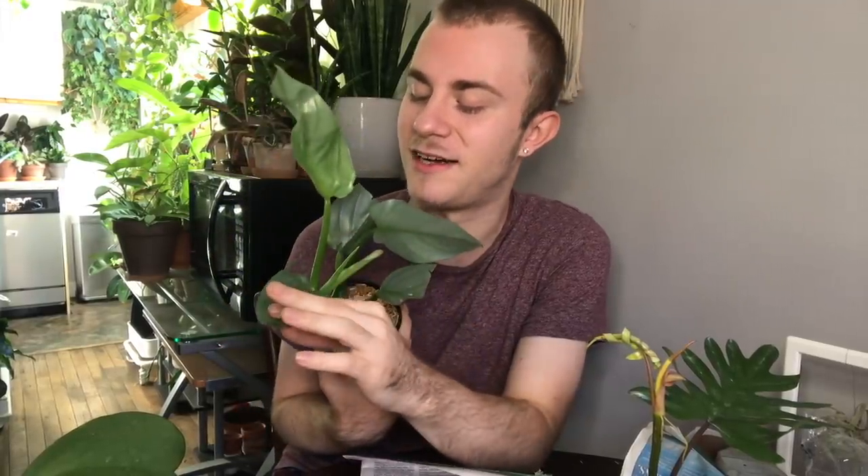So I think overall, including shipping, these three plants — the Hoya Carrii, the Philodendron Silver Moonshine as they're selling it, and the Philodendron Tahiti — came to $42 and change. That is a really, really good deal, specifically because of this Philodendron Silver Moonshine. This plant alone is usually wildly overpriced on the internet. We all want it, people know that, and they will charge a pretty penny for it. Not to say it's not worth a lot of money, but if you can find it for a steal, that is definitely worth doing because it's easy to propagate. It's not that hard to find, but it's just hard to find at a good deal.